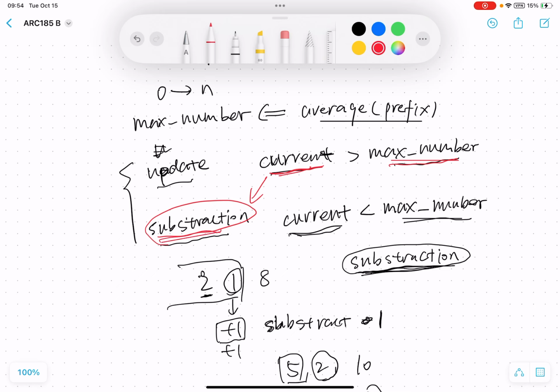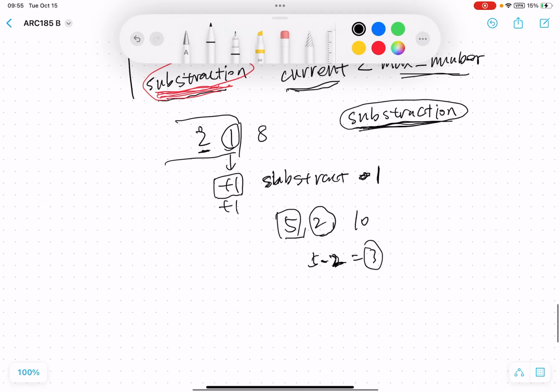After we process every element in this array, if the subtraction is larger than 0, that means we cannot make a non-decreasing array. If the subtraction is 0, that means we can do it. Okay, this is all about the solution.